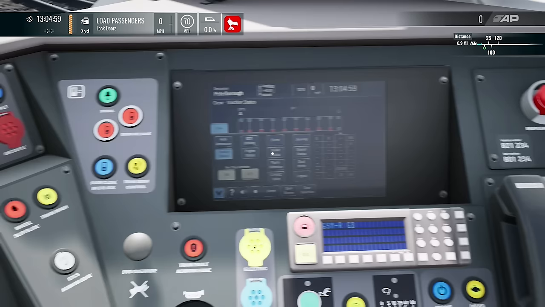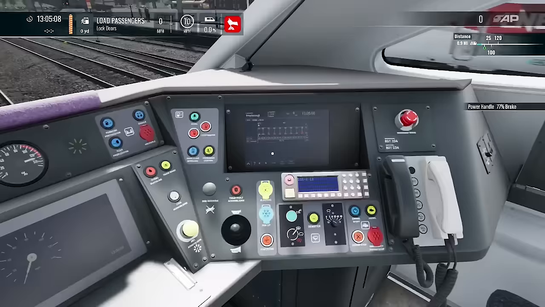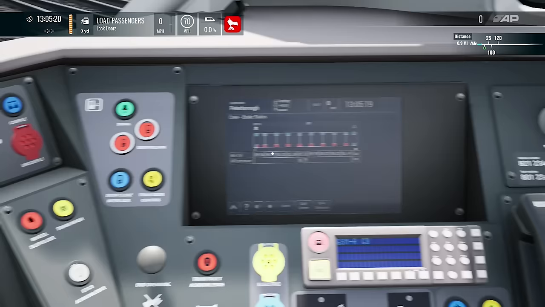Brake status is just solid. I don't think that changes, does it? No, it's just fine. But with the brake changes, what we'd be looking for is we'd basically move the controller from min to max into emergency, and we'd be looking for these to all change and be within a certain range.